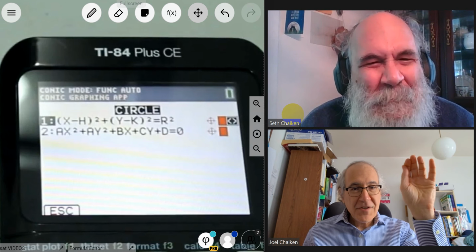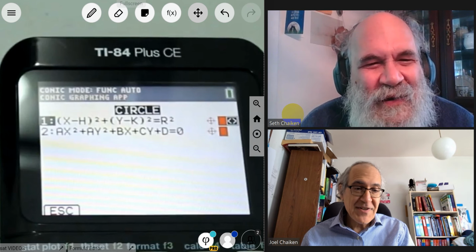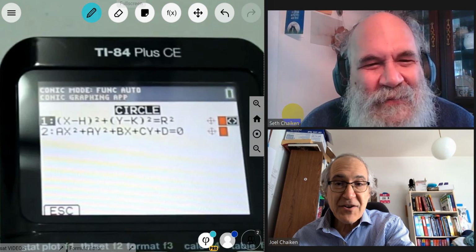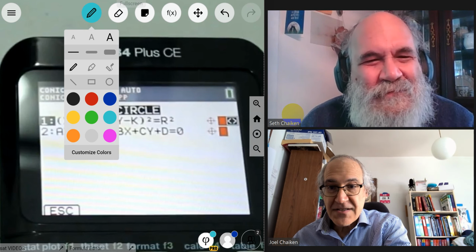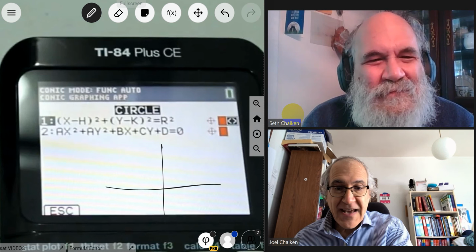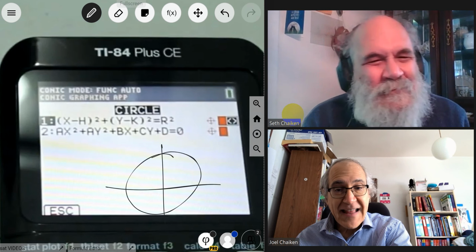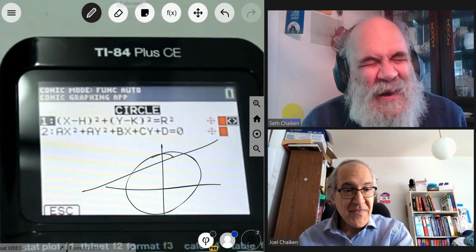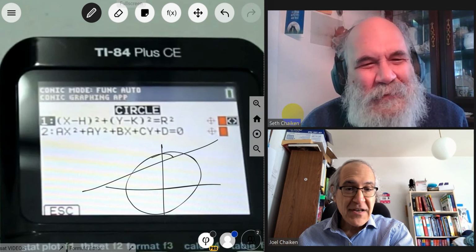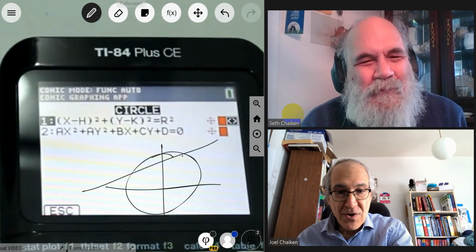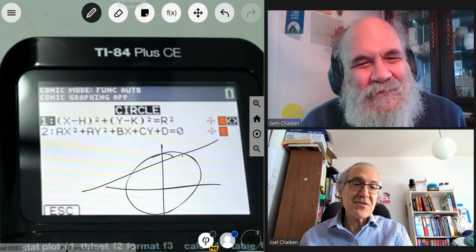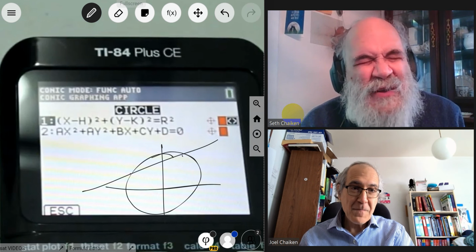Okay, tell me why. I know why. Because I'm not the best with calculators, okay? But I can definitely see a question where they ask, what is the intersection of a circle and this line? So first you graph the circle, and then you graph the line, and then you go to the calculator and you pick off the intersections. So that's the one excuse for it.